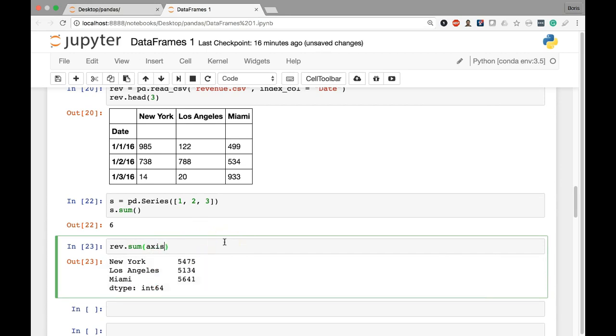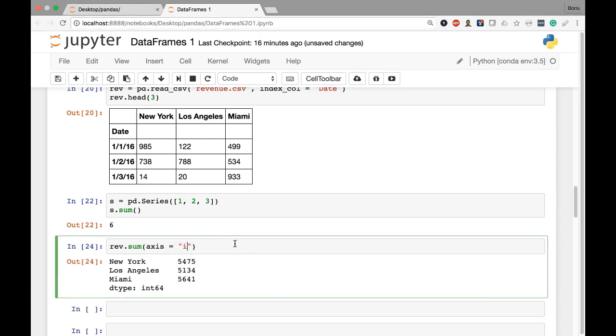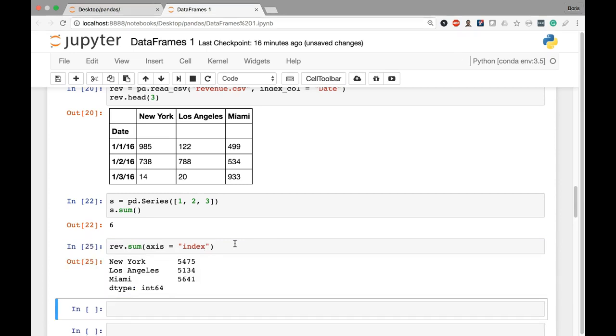And if we set it equal to either 0, which represents the left axis or the regular index, we're going to get the same result, which is what we just saw. And if we also give it the string argument of index, it's going to give us the same result. So what it's basically doing is moving along each of the index here for every column and adding them up. So it's proceeding sequentially down the index and summing it up that way.